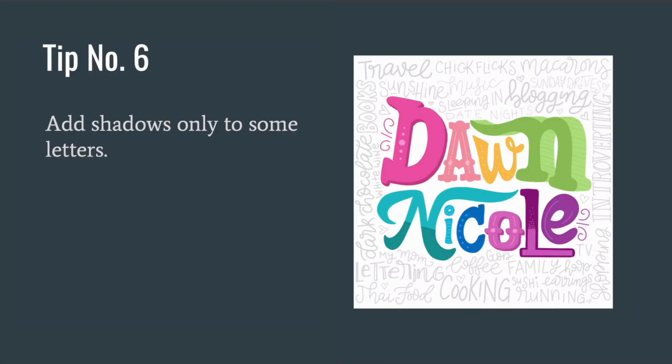Tip number 6 is to add shadows to only some of your letters. So this is an old version of my logo from years ago, but I threw it in to show you how I had done a shadow just on the D, the N, and the O.